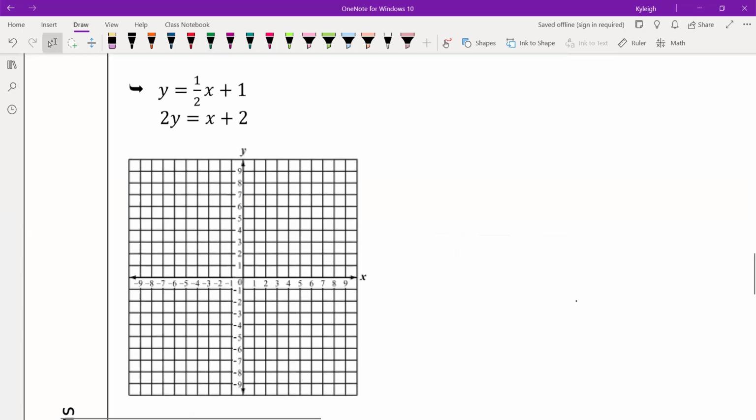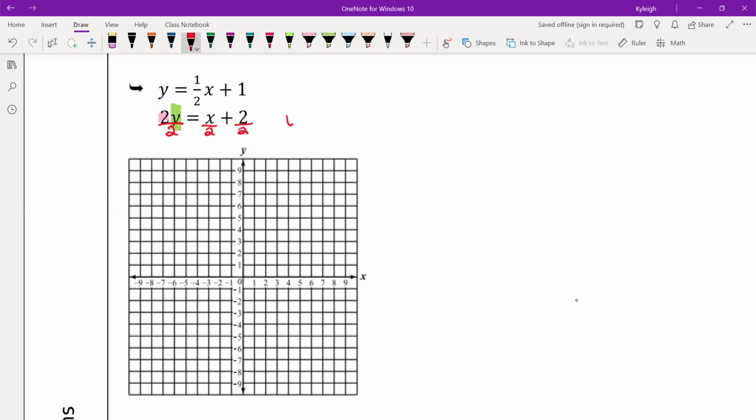So in this case, I'm kind of forcing you to graph, but I would probably only graph if both of these are set equal to y. Otherwise, I'd use some other method. But since there's a graph here, we're gonna graph it. So in order to graph this, y has to be alone. So how can I get rid of this 2? Well, I can get rid of the 2 by dividing everything by 2.